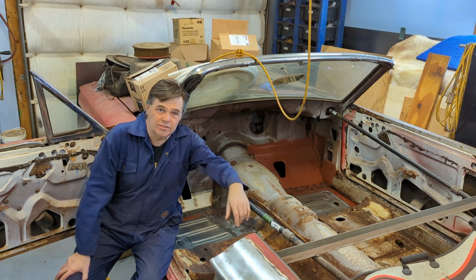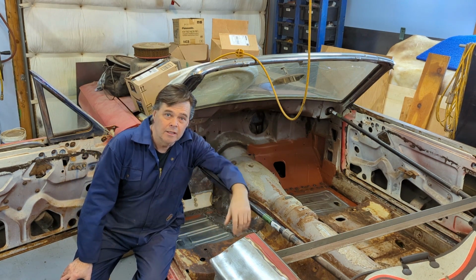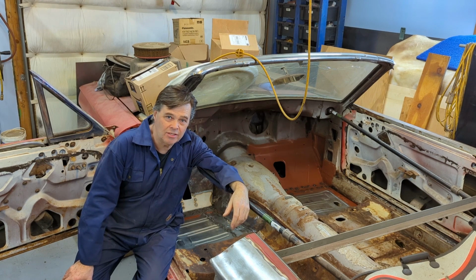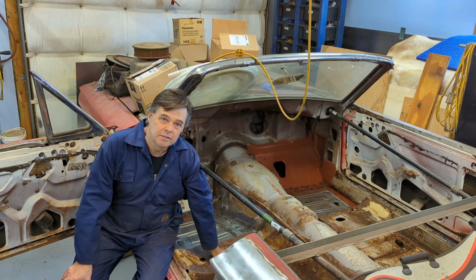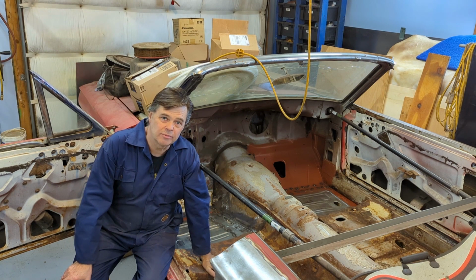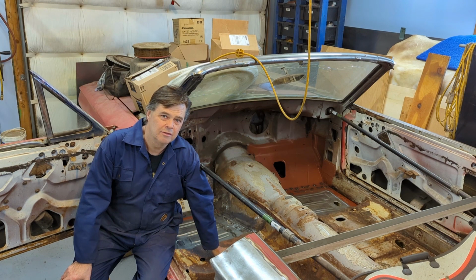So in the comments on the last video when I did the floor pan here, it was an overwhelming yes, take the seat pedestal out. And I agree 100%. I'm really curious to see what's underneath there.